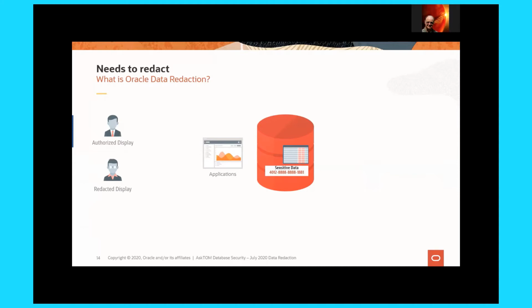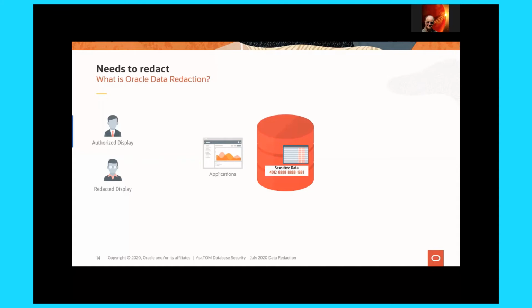You have a sensitive data in your database, and you have an application and different profiles who can access this sensitive data. But you would like to be sure for each of them, they will access only the correct value according to their habilitation.